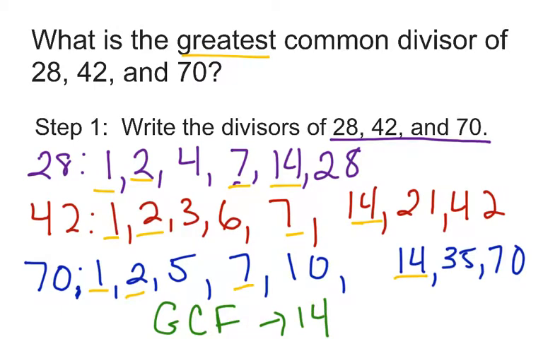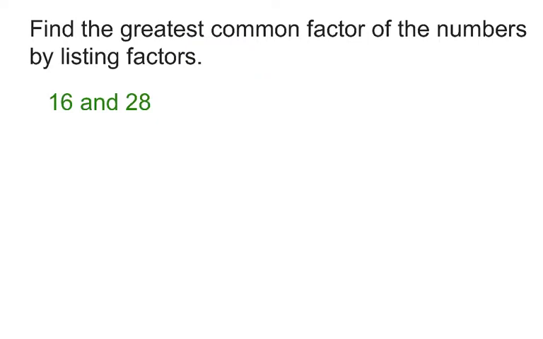Now I want you to try a few problems on your own, and I want you to try them by listing the common factors. In our next lesson, I'm going to show you another way of finding the greatest common factor of numbers. So now I want you to try an example. Find the greatest common factor of the numbers by listing the factors.